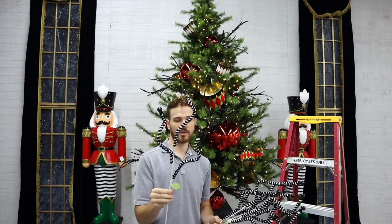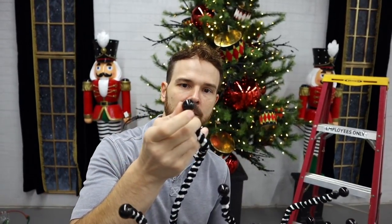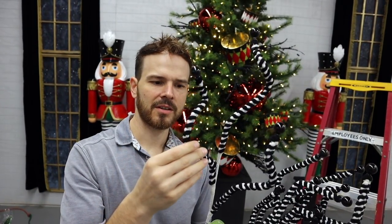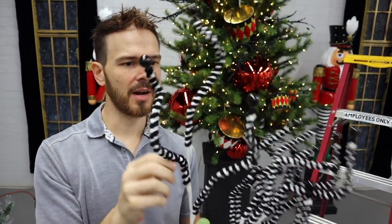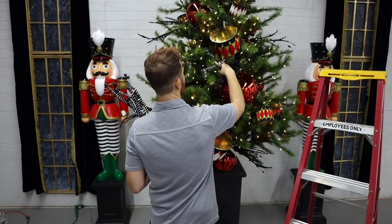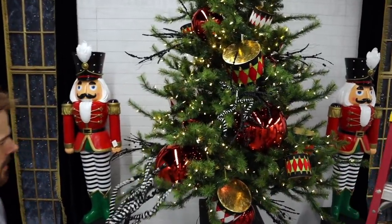Now we're going to use our licorice striped ball spray — it's got little black balls on the end and it's actually a fuzzy, very soft chenille woven around it. The black is woven around the white so it's very striped. We're going to put that on top of the black stem we just placed to really bring out the black a little bit more.